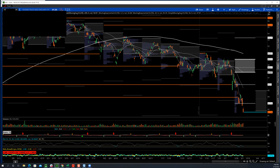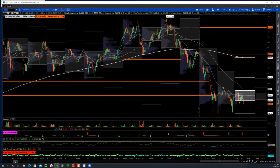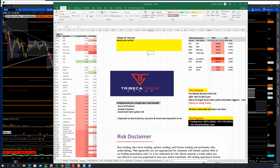Another story too, besides the emerging markets, is what's been going on with these growth ETFs. This is the IBD 50, and if you look at my spreadsheet here, which has the year to date, this is bad for the IBD. But if you look at some of the other funds, like this ARK Innovation, which I know everybody talks about, here's what happens when you stick to your guns and don't adjust to this market. If you stay wrong and stick to your conviction without making any adjustments to the market, then you can be very wrong.